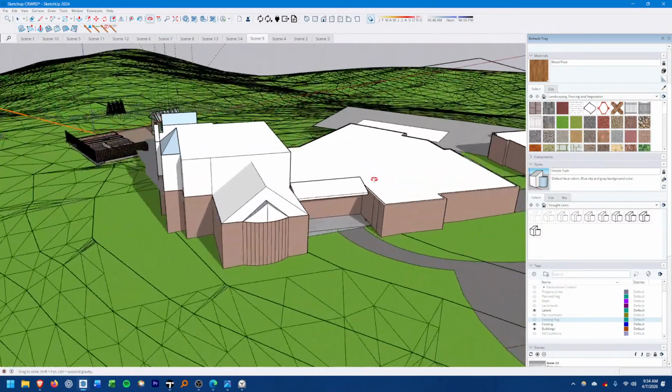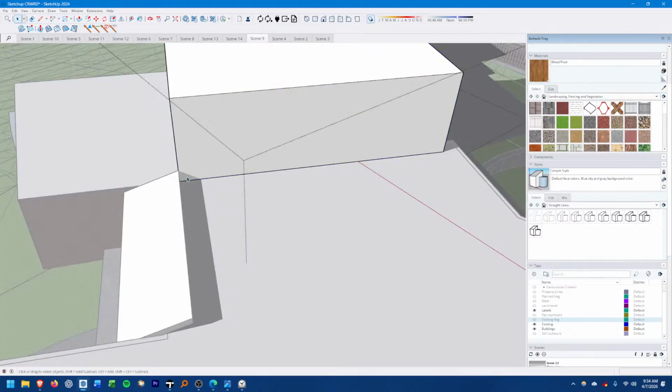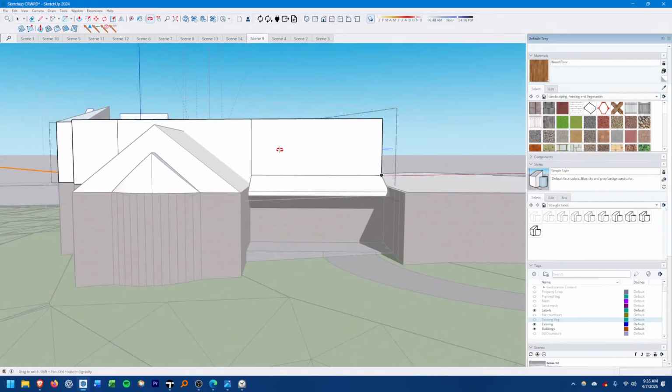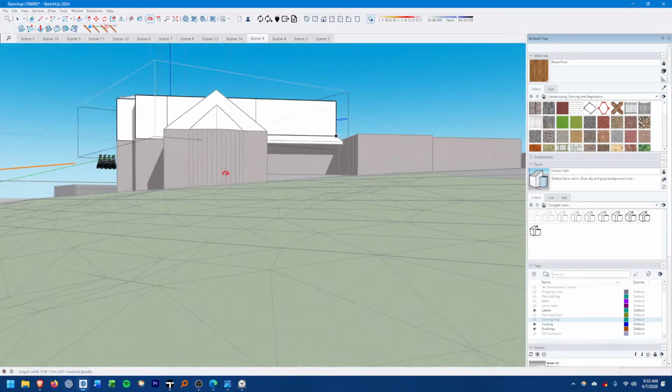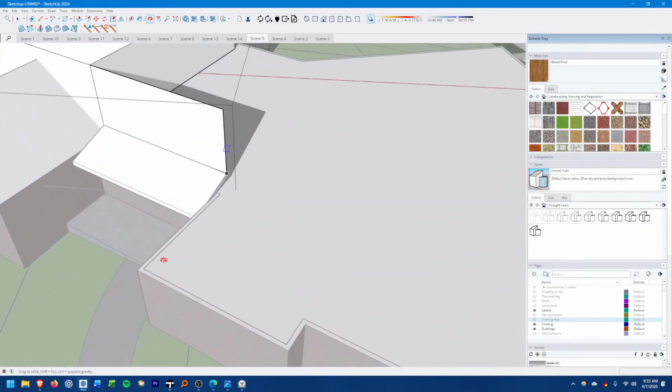Okay. Now we're getting somewhere. It's beginning to feel a bit more tidied up, a bit more realistic.